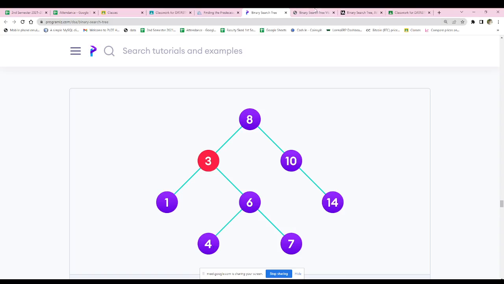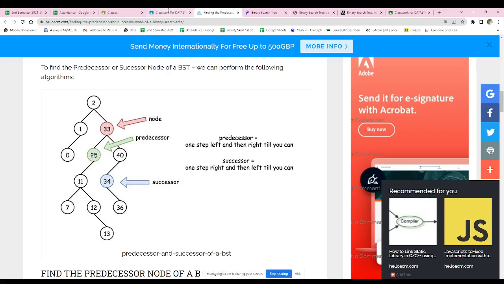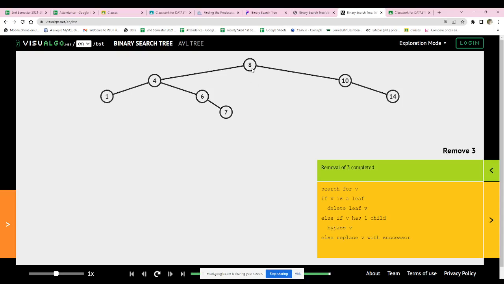There. Another example. If you will remove 8, this is successor. Saan na yan? Yan. Get the in order successor. So the successor will replace the deleted node. If we will remove 8, who will replace 8? Sino magre-replace using the successor?